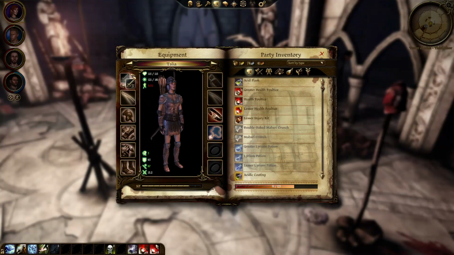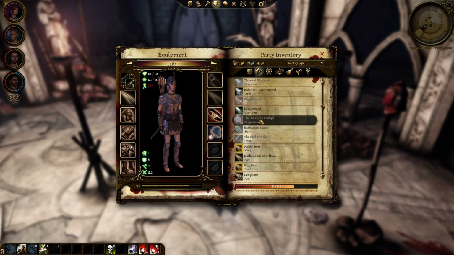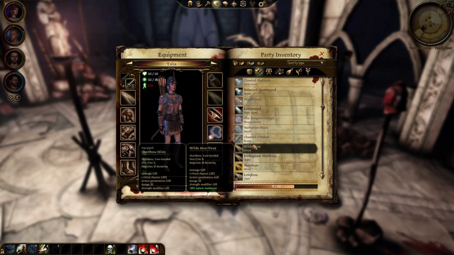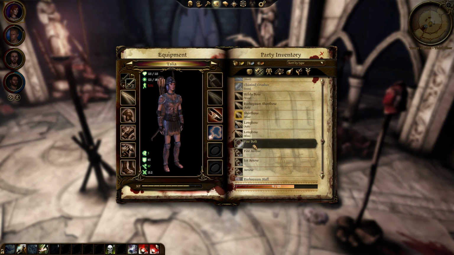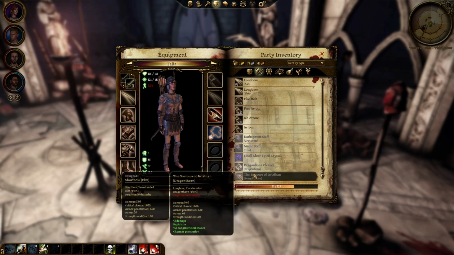That reminds me, I never checked my bow. See, Wild's bow. That's definitely better. Could I maybe equip... Ew, not even close.